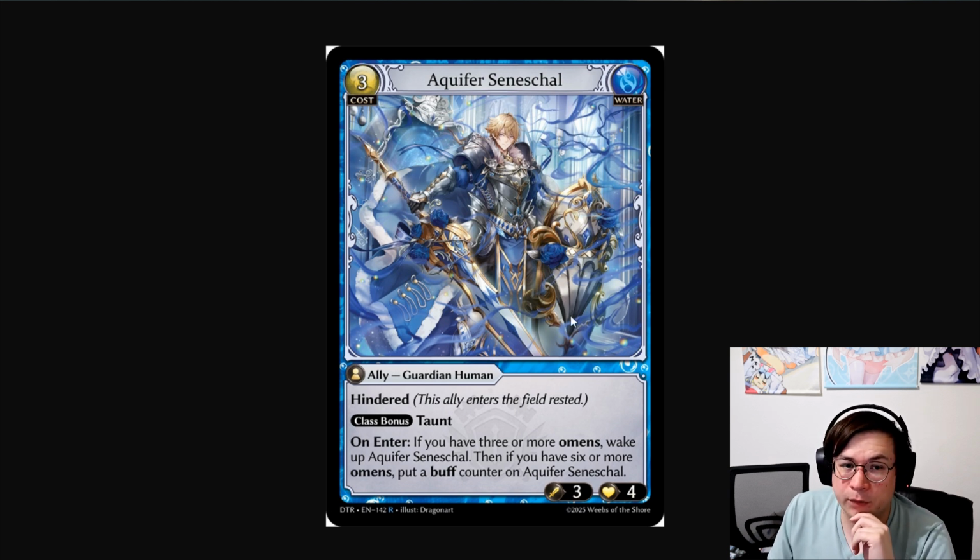But I think this is a really, really powerful ally that you should be aware of. For the most part, if you're playing Water Omens, you're probably going to play some number of this guy, because the stats and the effects are all too good. I don't see a reason not to do this. I think it's undercosted too for the actual payoff you're getting.